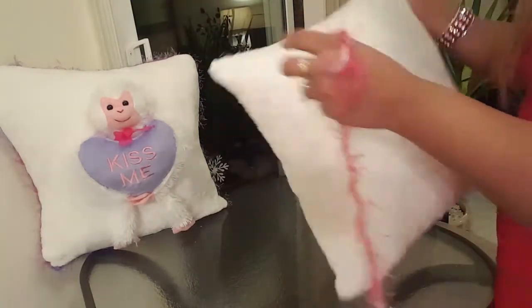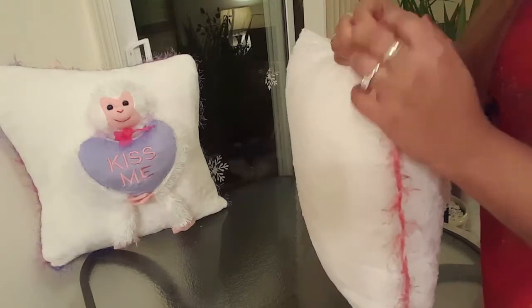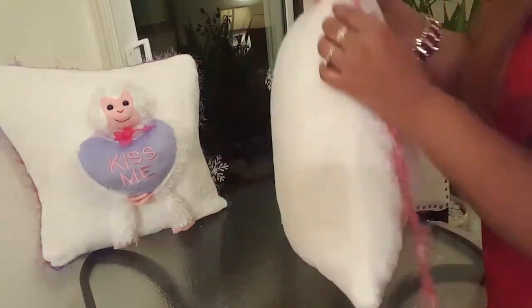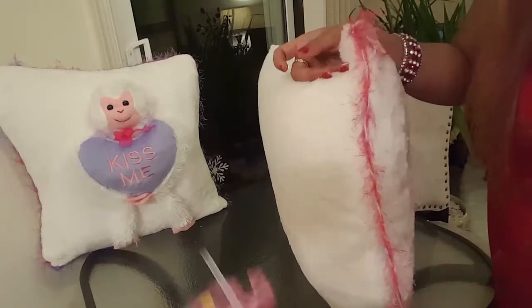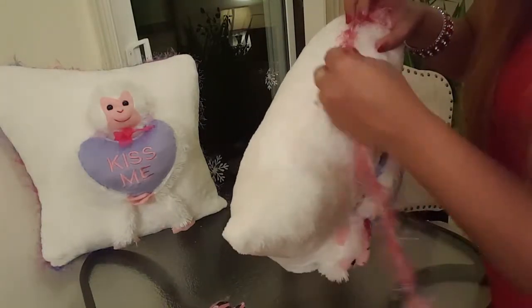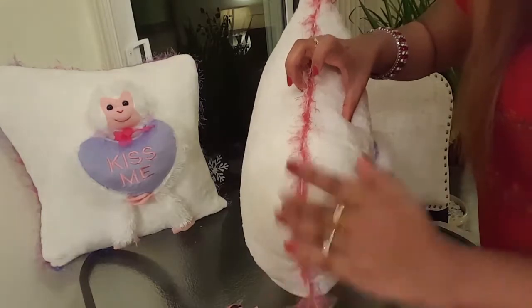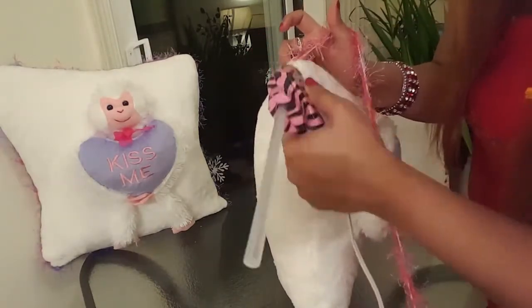Yeah, so let's start. I'm going to start from the bottom, on my zipper. You can start wherever you like, it doesn't matter. But I'm starting there because the zipper is always going to be on the bottom, so it's pretty nice. Just follow that stitching line, or if you attached with your glue gun, just follow that line, whatever you have. I'm just making sure you guys can see clearly. Careful, don't burn your fingers as I do sometimes. So one side is coming out pretty nice. Just remember, we are doing all around the edges.